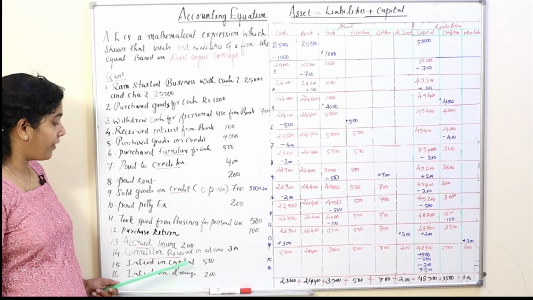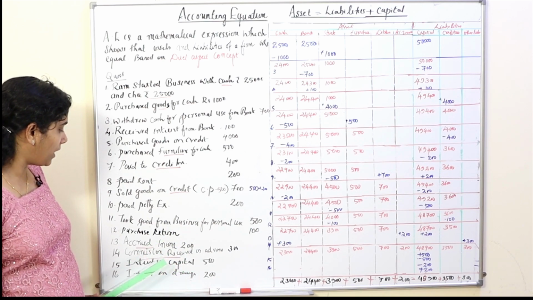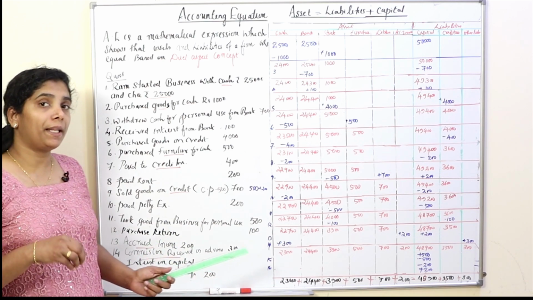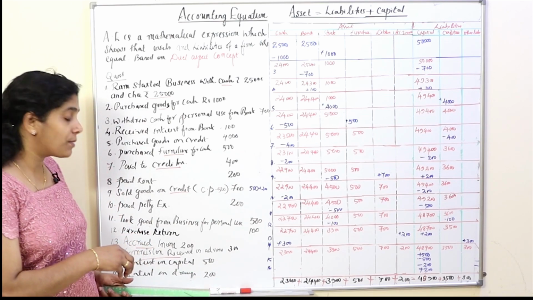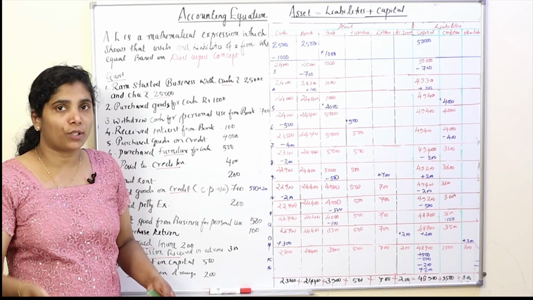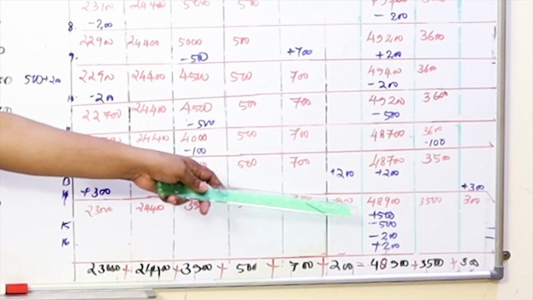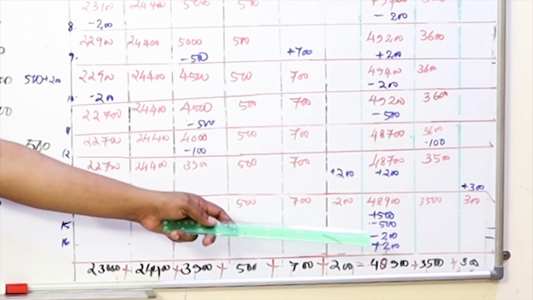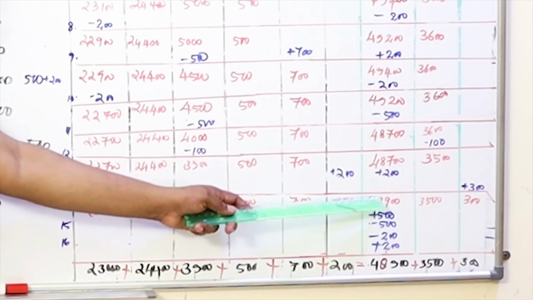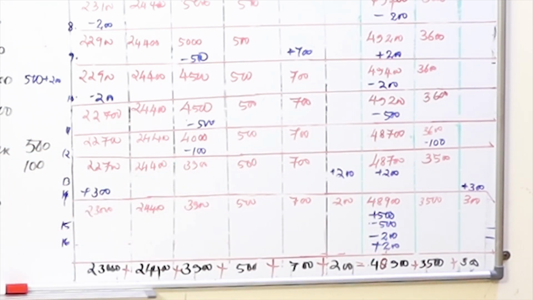Okay, then interest on capital, interest on drawings. These two are affecting the partners' capital account only, because interest on capital means the company is paying interest to the owner. Interest on drawings means the owner is paying interest to the company. So that will reflect only in capital. So plus and minus both are coming for interest on capital in the capital account, and interest on drawings is also coming in the capital account. So that means there is no change.